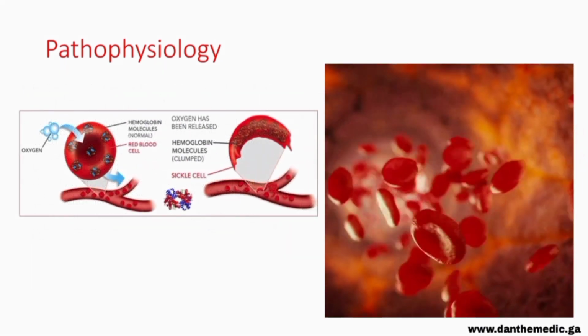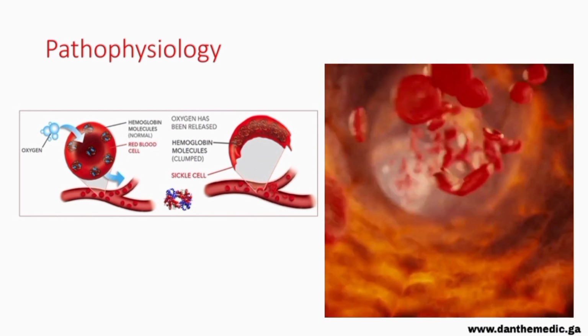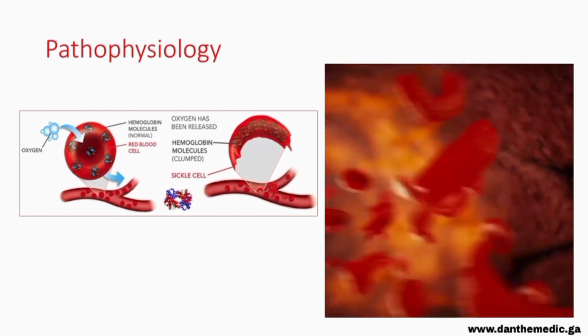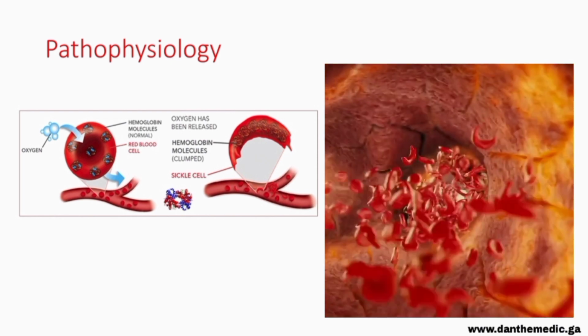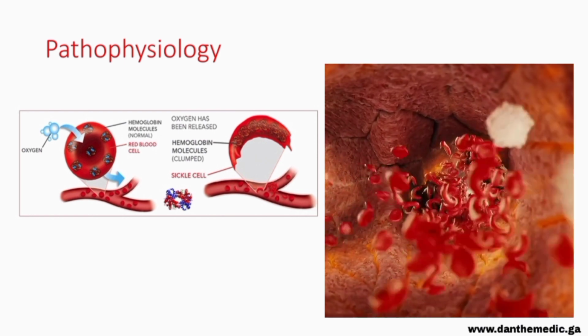So, in this video, we will assume that this is a patient with sickle cell disease, and then there is presence of oxygen. So you can see they retain their normal shape, but now in the absence of oxygen, you see they begin to sickle and they adhere to the vascular endothelium.